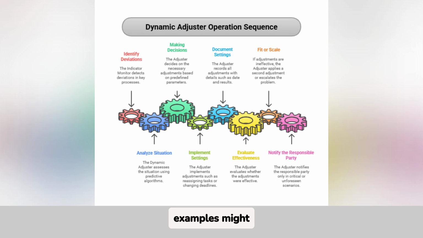Some examples might include reassigning tasks to other users or teams with greater availability, balancing the operational load, changing the execution order of certain activities to optimize resources or save time, automatically increasing or reducing deadlines if bottlenecks or oversizing are detected, activating alternative tasks if a critical phase is blocked for some internal or external reason, notifying specific managers and escalating incidents to key areas such as quality or planning. It can even activate preventive measures in other areas if it detects that an adjustment could have a knock-on effect.